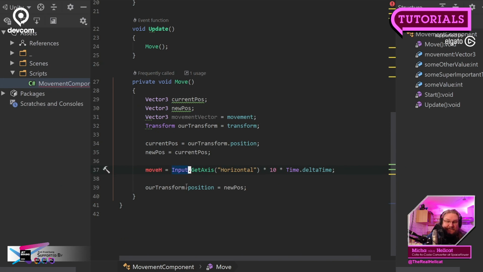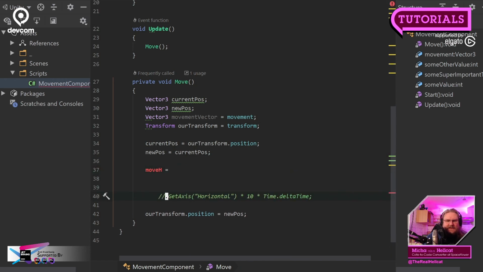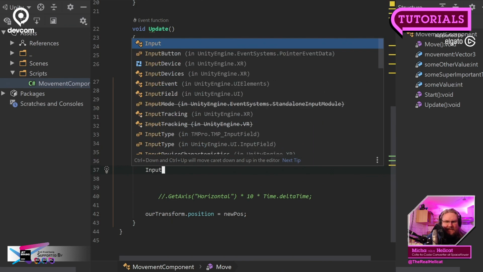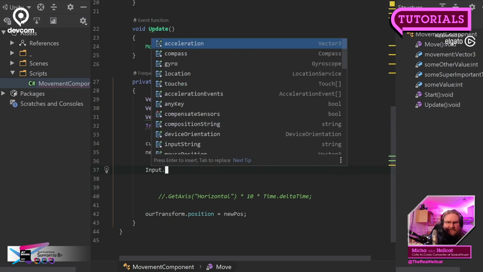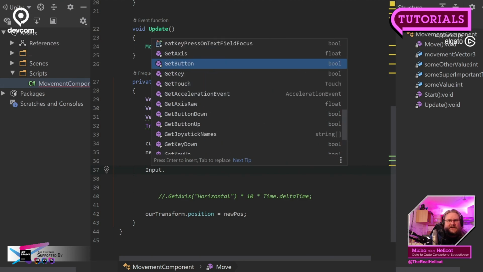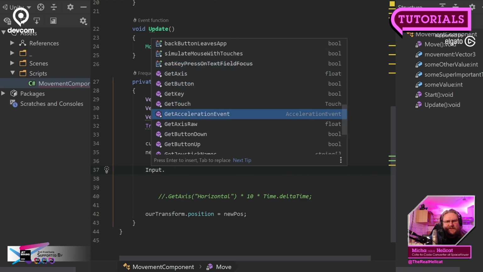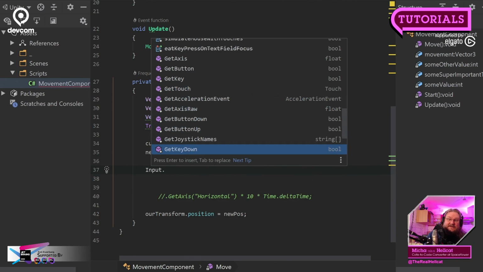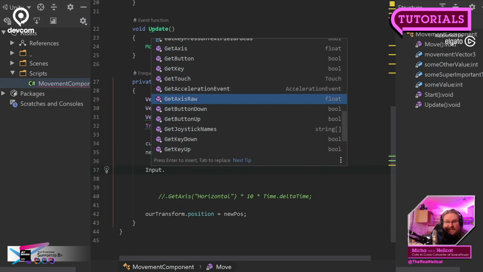So we have the input, and actually let me start this from the beginning. So we have our input, and the auto completion offers us quite a lot of functionality.